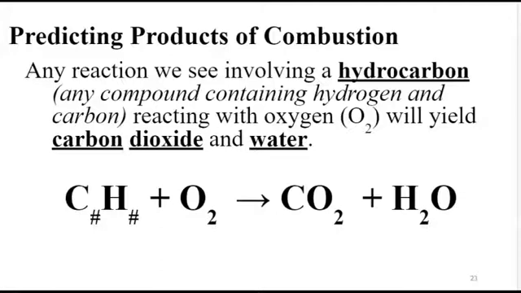So you will know a combustion reaction has occurred if you see CO2 and H2O, and we will definitely test you on that. So be very familiar with this kind of setup. That's how you are going to be predicting a combustion reaction. Look for those CHOs, or as we call it, CHO.